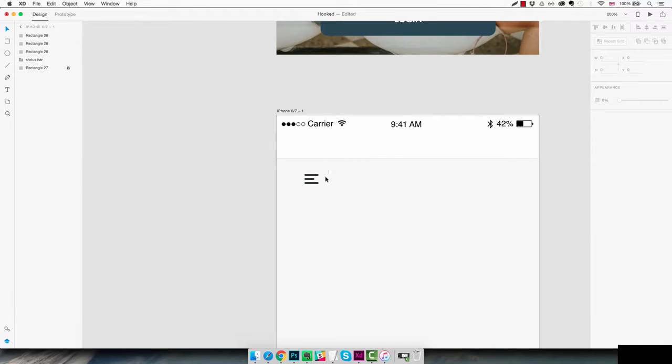That looks good, and we're just going to select all of them and use this little add feature to make it one unique shape that we can reuse later. Actually, let's just move it all the way to the left side of the screen, and then holding the shift key again, we're gonna move it twice so that there's a 20 pixels margin from the left side of the screen. Also, we need to rename the layer into hamburger icon. So now we can add some text on top here as the title of the screen.